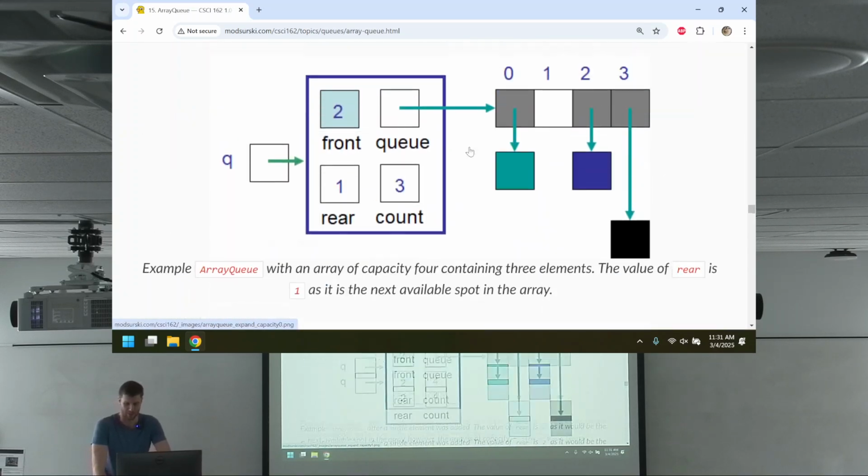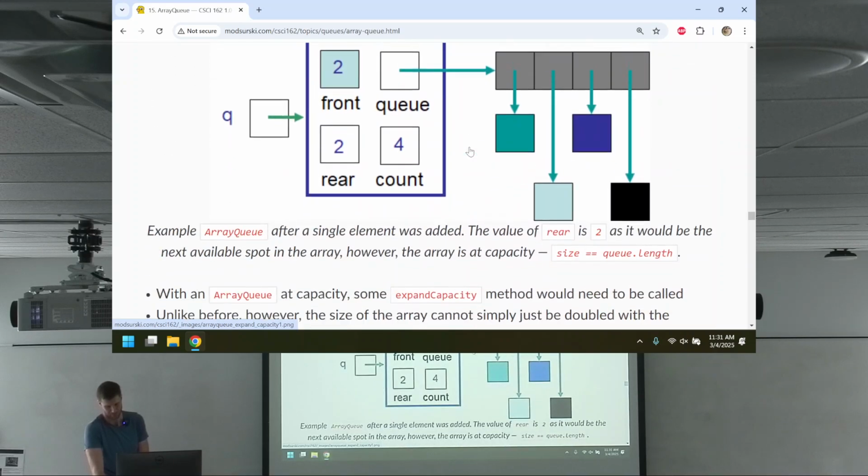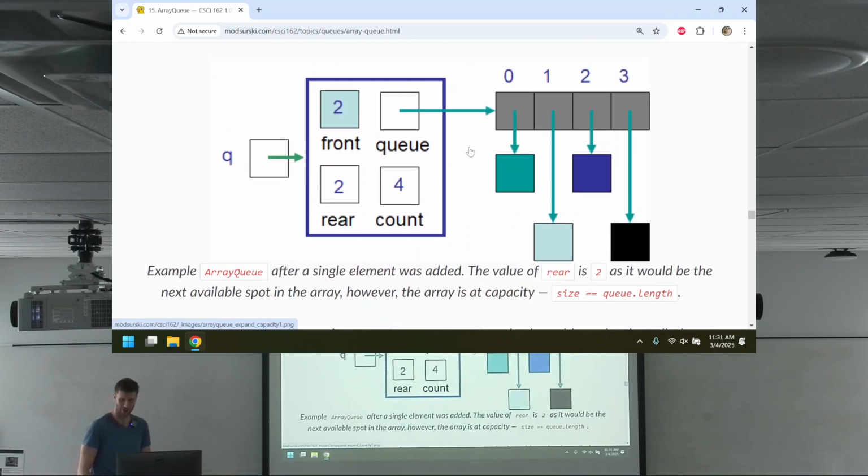So, expand capacity. With this idea of a circular array, which isn't real, it's just our fancy counting where we pretend it's circular, I could be in a situation like this. Someone brought this up, maybe last time or the time before, but we know we're out of room when the next available spot is the front.